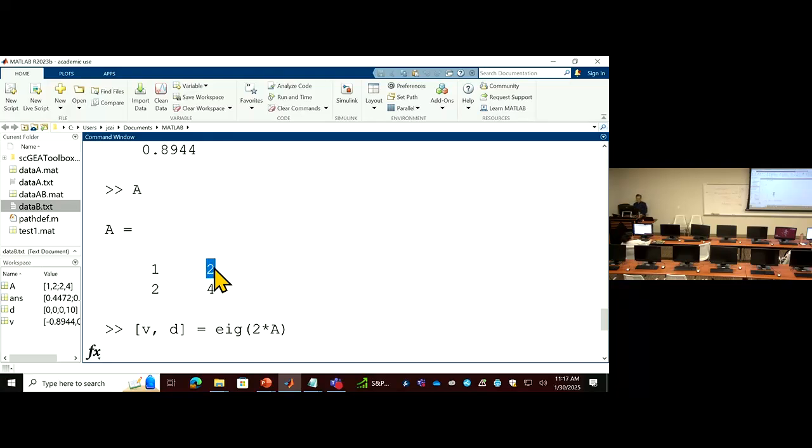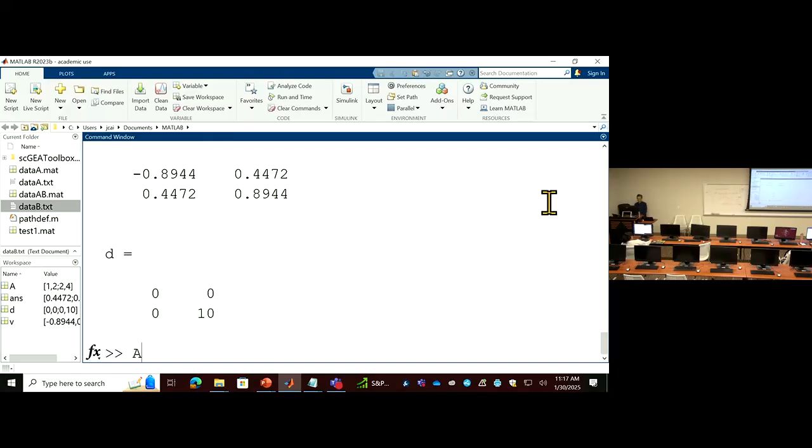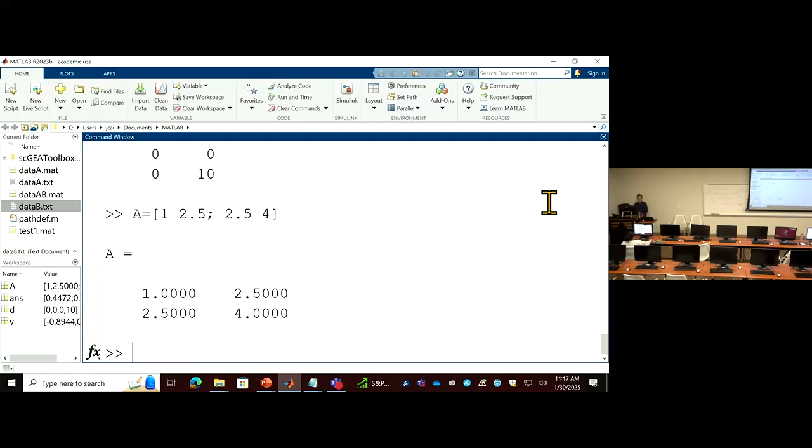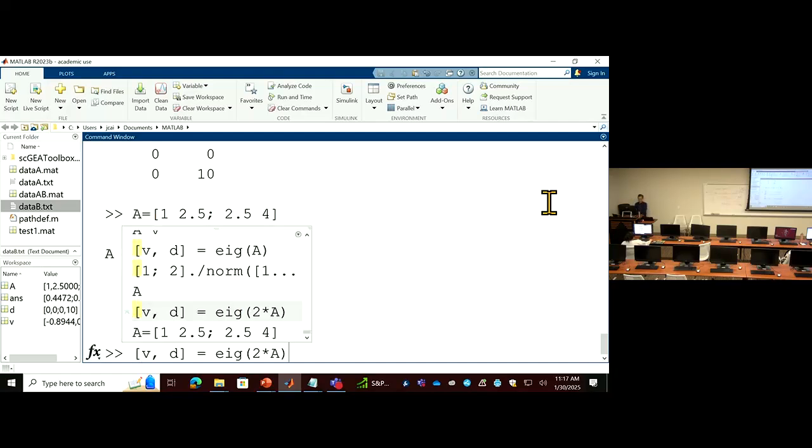Unless you change one of these, for example, into 1. Let's try. So for A, instead of this, make this 2.5, slightly more dispersed in the positions of those.